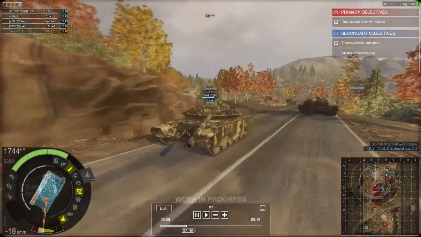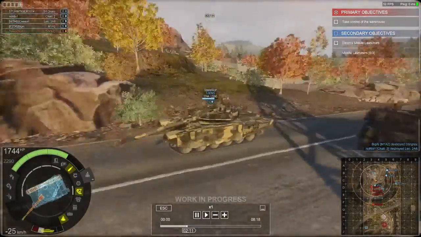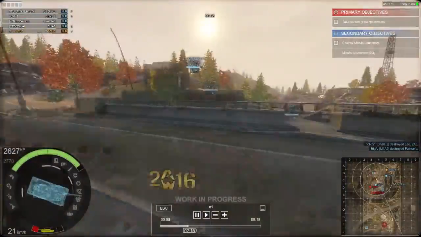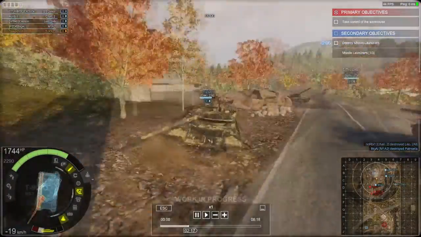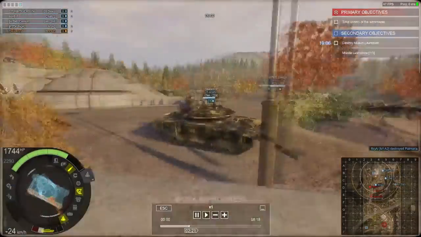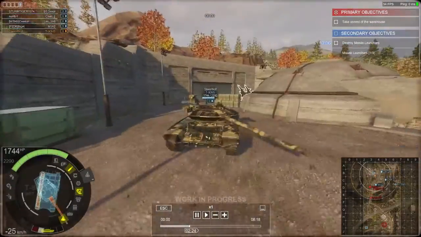Yeah, that's pretty medium. That's a low roll for the T90, mind you. That is a low roll, 603 damage. I got a Leopard on my team. I went A2, Charlie 2, and a Draco. Now, here I was like, okay, I gotta get the secondary.